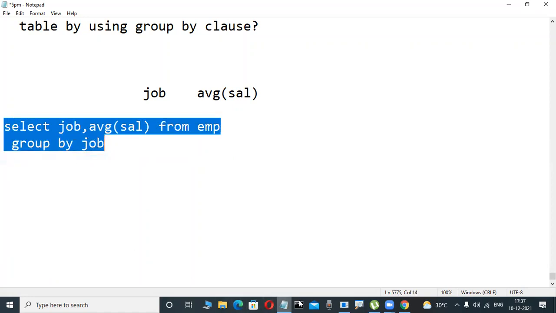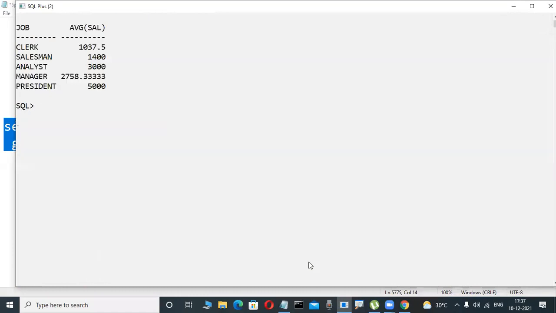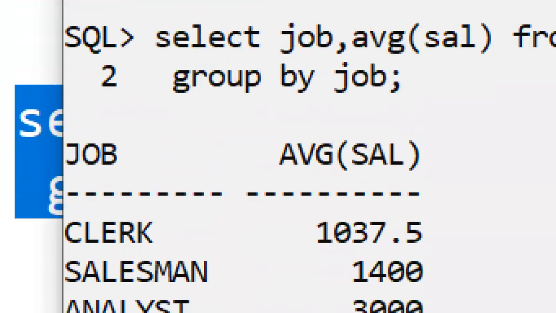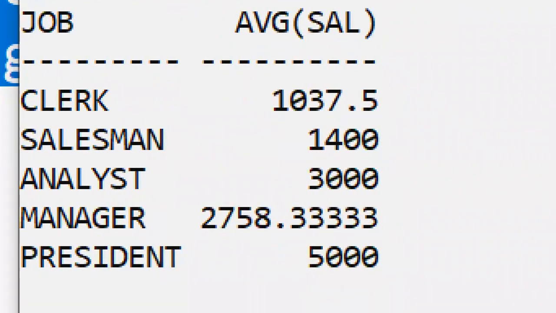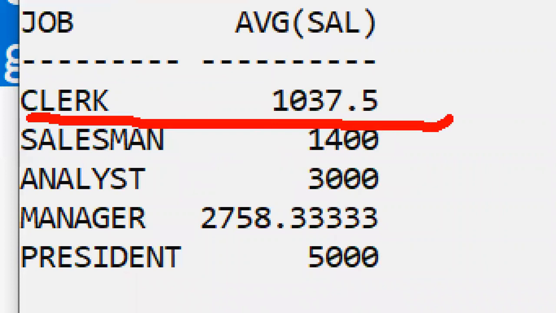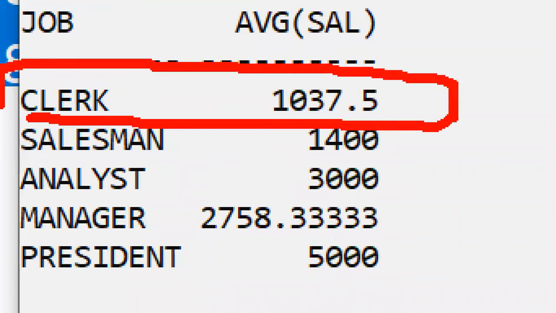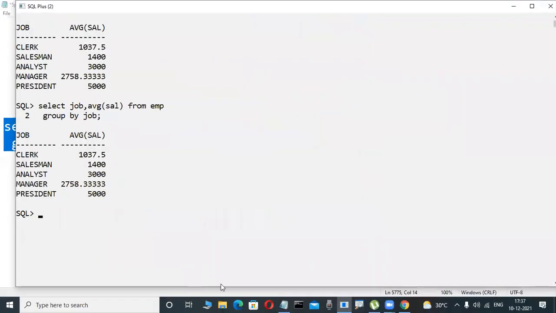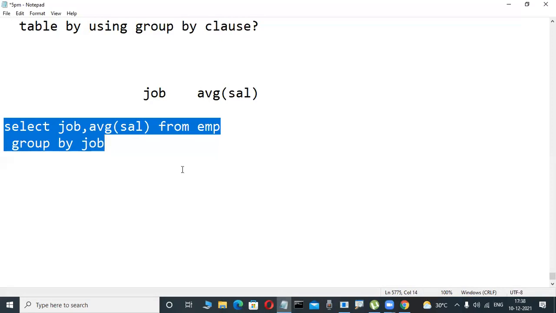Very good. I'm copying and now pasting like this. Okay, fine. Up to this one correct. But here, the first one is the group by clause. Now I don't want to display all the data. Now check it out. Here, job is clerk only. I want to display the lowest average salary job. In this case, so many fellows are struggling.